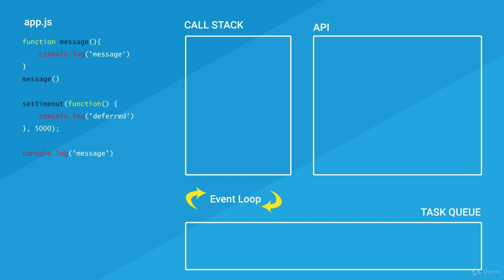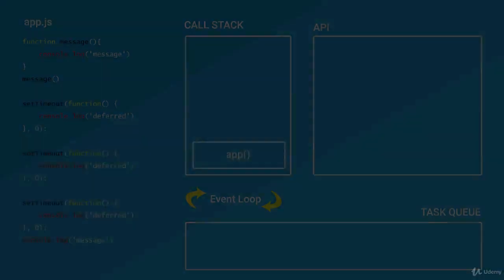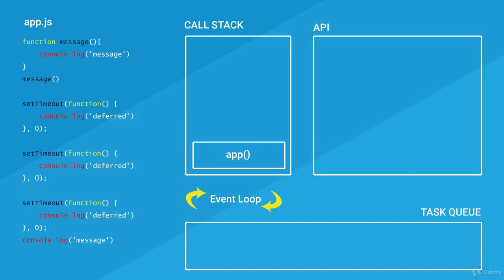So let's see a different example, because on this one, we just have a set timeout. We just have one async function. What happens if we have more? Okay, so now we have a much more complex example. We have more timeouts. Very simple. So now the thing is that the timeout contains a 0 amount of seconds. We are kind of trying to trick the APIs. So okay, let's see how this works.